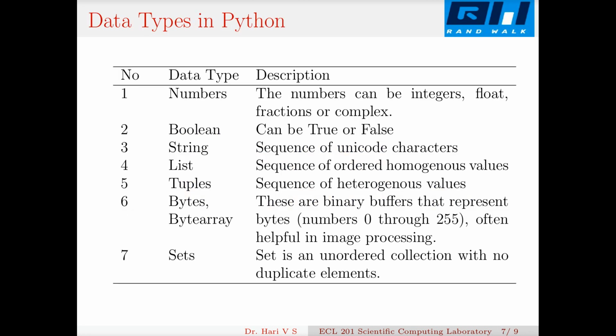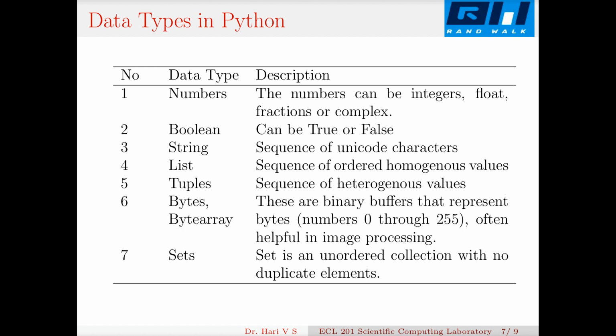Now, you don't have to worry much about the data types at the moment because you pick these things up as you go along. Programming with Python is very easy. It is much easier than C or C++. It is almost as simple as English text. Numbers can be integers, floating point, fractions, or complex. It can be Boolean, a true or false statement. It can be a string, like grid on or savefig; those things are given as strings.